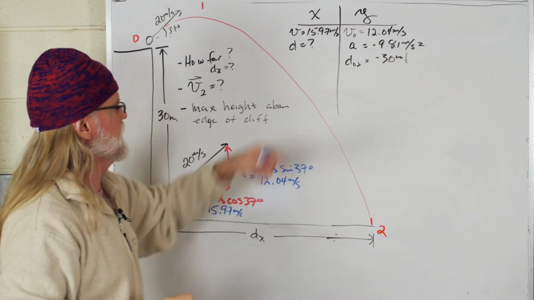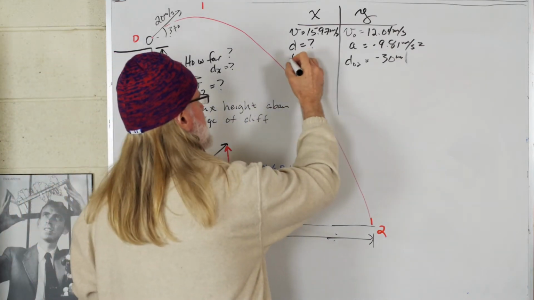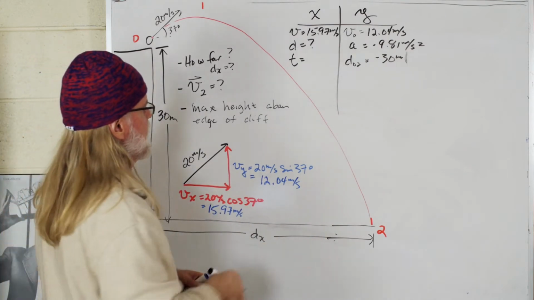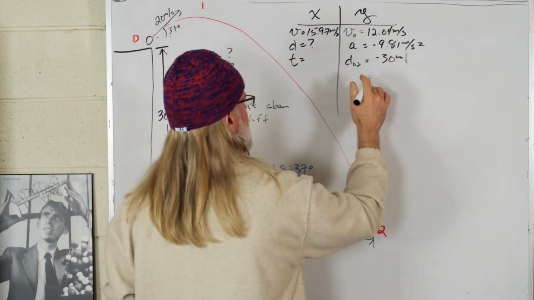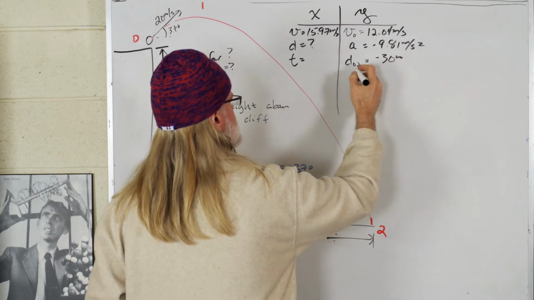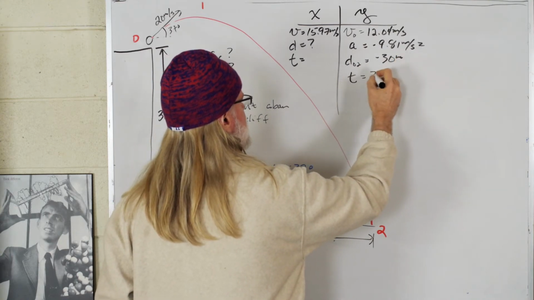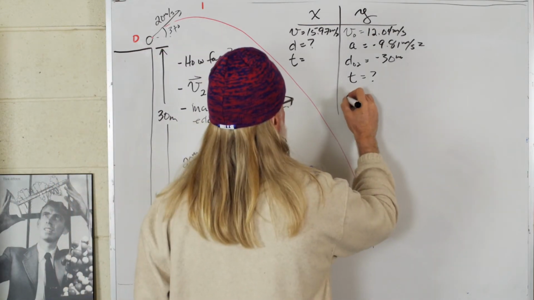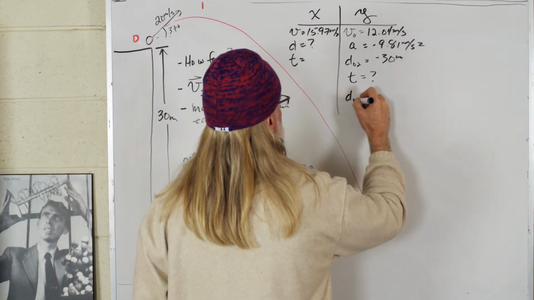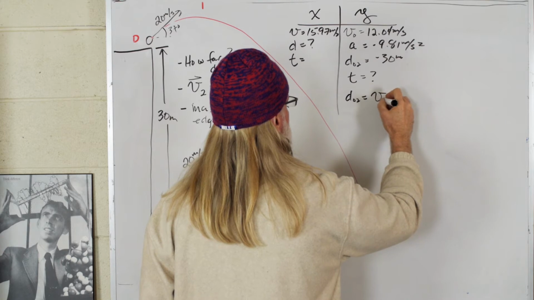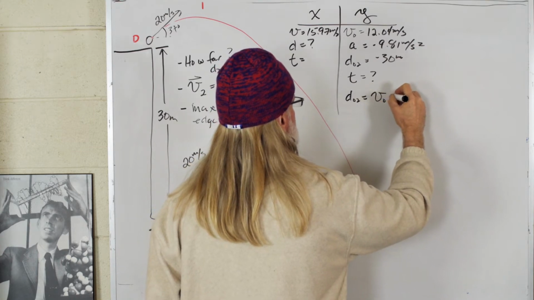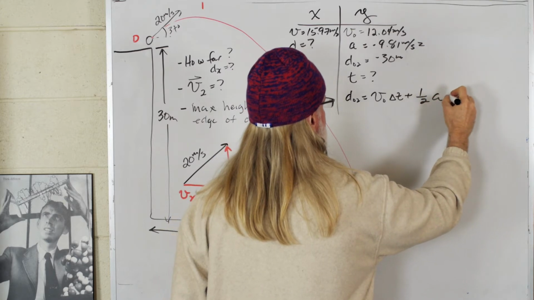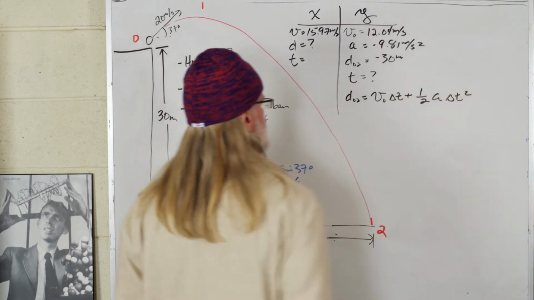If we have velocity and distance, we're going to need to know the time. So we're going to calculate time in the y direction. What happens vertically determines how long the flight lasts. I think we have enough information to solve for time. Yes, we do. We can use El Grande: d equals V0 t plus 1/2 a t squared.